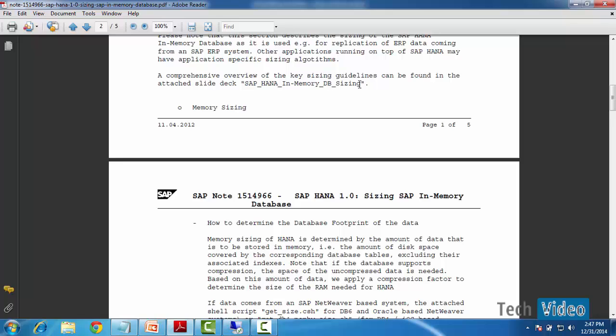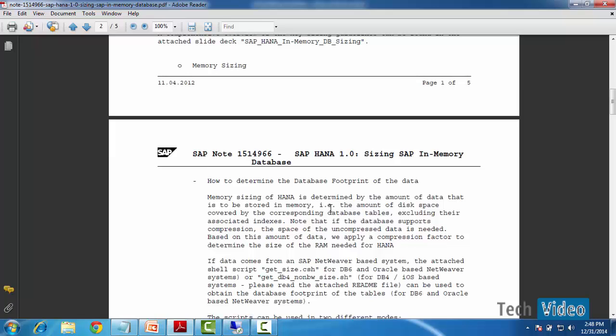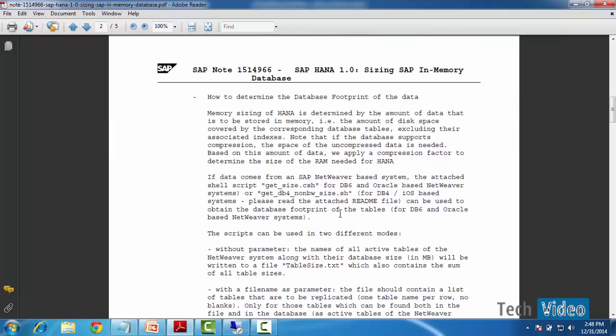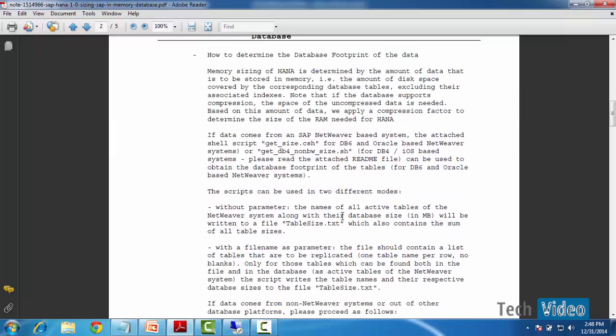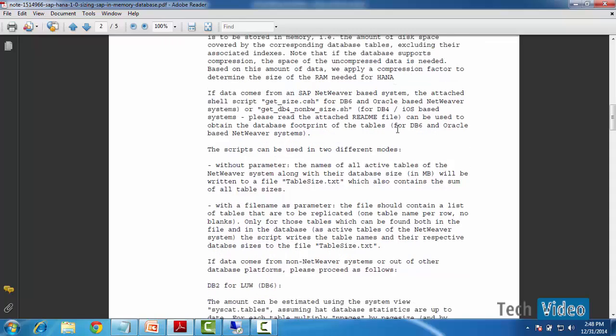This attachment gives certain guidelines for sizing the hardware, which must be gone through. And how do we determine the data footprint? For example, how do we determine the amount of data to be stored in memory and the amount of disk space required? All that is explained in this.